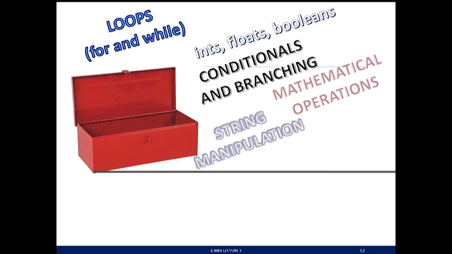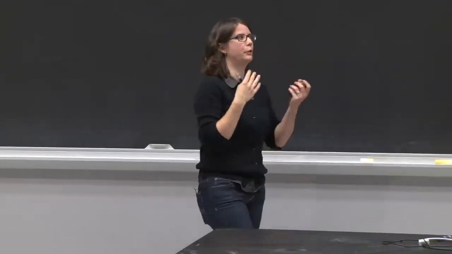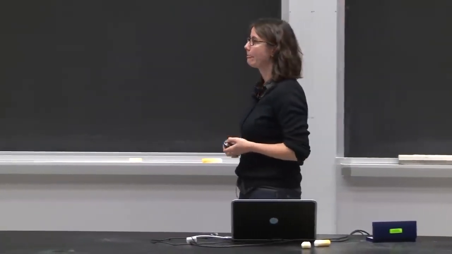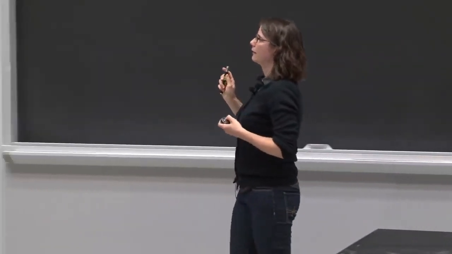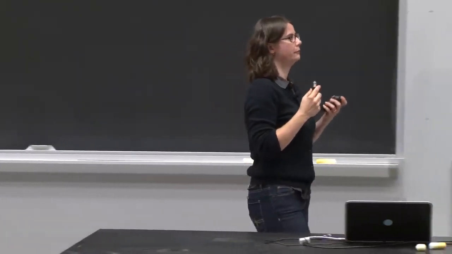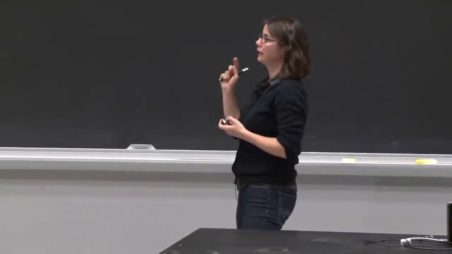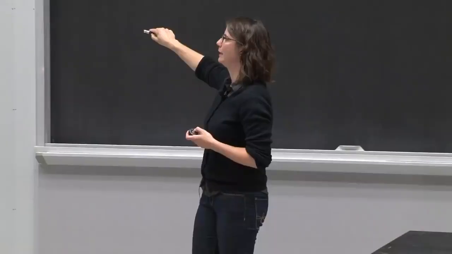Okay? So with these, the second part of this lecture is going to be looking at 3 different algorithms. Okay? That's the sort of computer science part of this class, Introduction to Computer Science and Programming using Python. Don't let the word algorithms scare you, right? They're not that complicated. You just have to sort of think a little bit about them, and you'll be able to get them. Okay? So we're going to look at 3 algorithms, all in the context of solving one problem, which is finding the cube root. First algorithm is guess and check. Then we're going to look at an approximation algorithm, and then a bisection search.